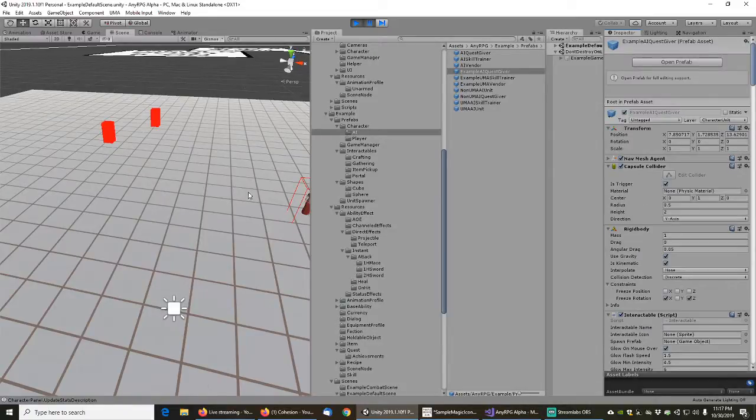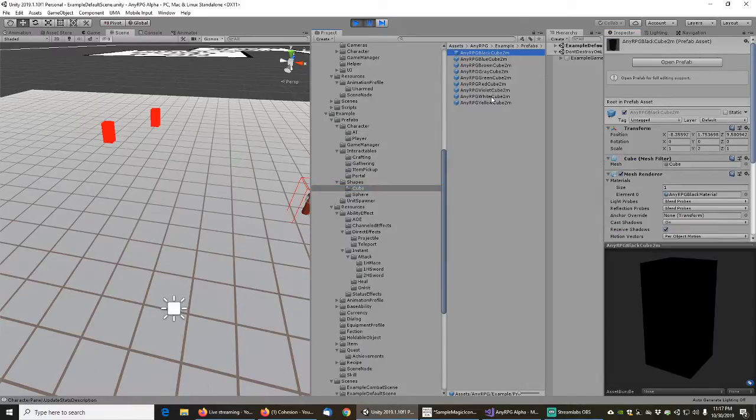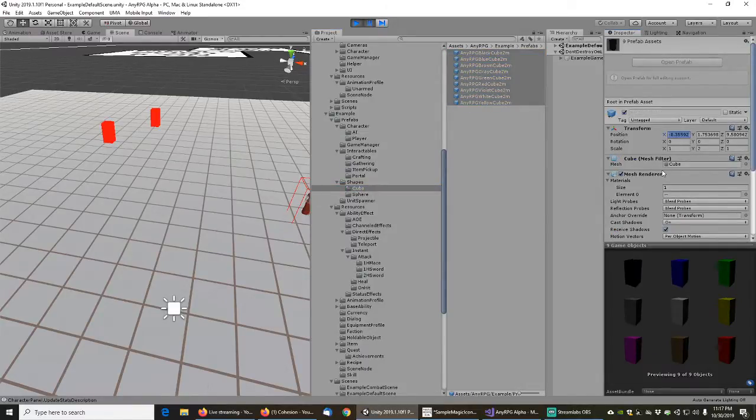Okay, that's better. And now I just need to go back to my portals here because it looks like the portals, I need to reset them to 0, 0, 0. So if I go into my cubes here, all the cubes need to be reset to 0, 0, 0.